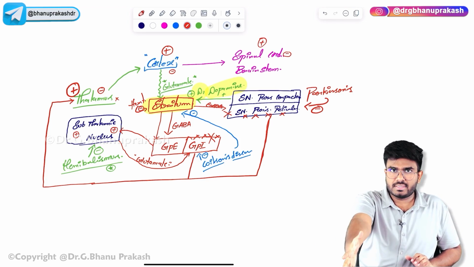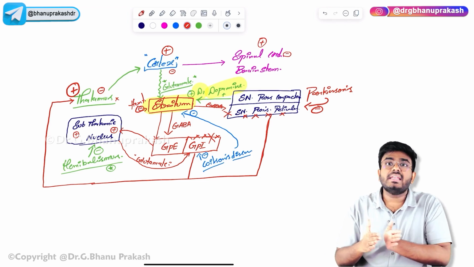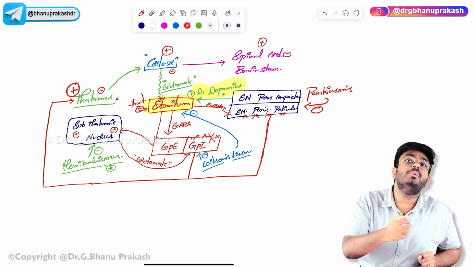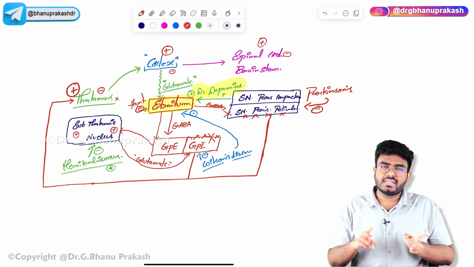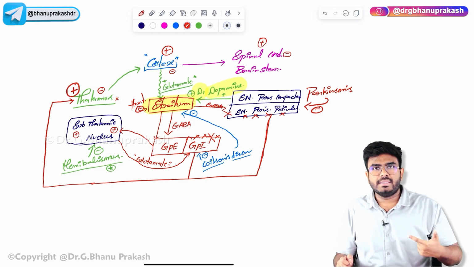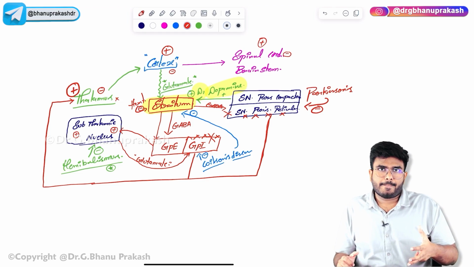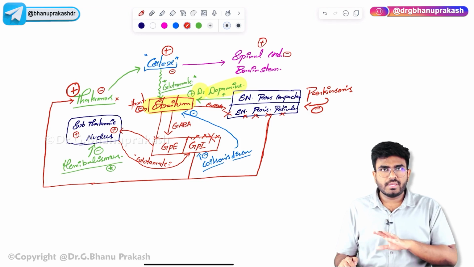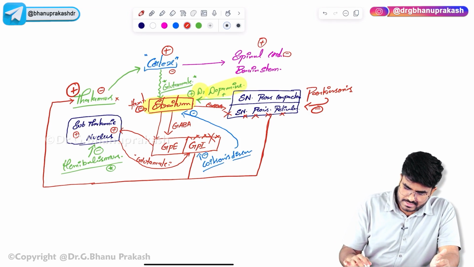So for every movement, certain muscles need to be inhibited, certain muscles need to be activated. Via the direct and indirect pathways, the direct pathway is activation of muscles, the indirect pathway is inhibition of the muscles, inhibition of the movements. So via both the direct and indirect pathways, the basal ganglia is going to be responsible for the complex movements. So I have told you the direct pathway, the indirect pathway, the structures of the basal ganglia, and their neurotransmitters. Now after this, let's begin with the topic of Parkinson's disease.